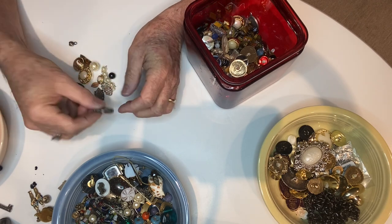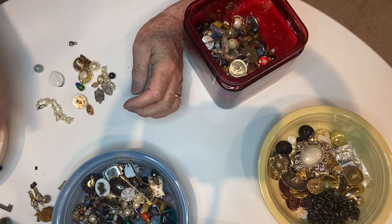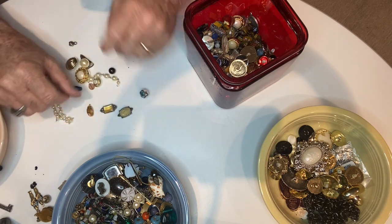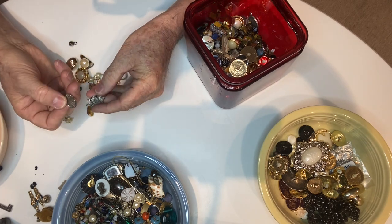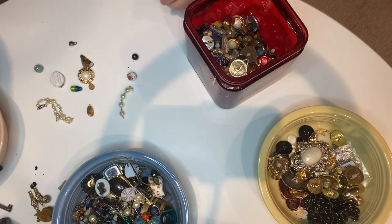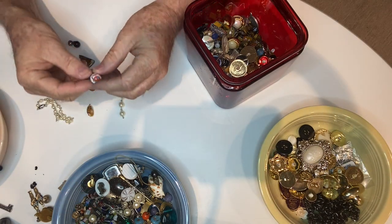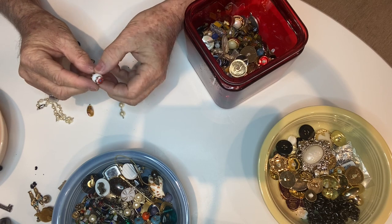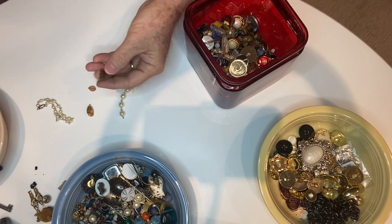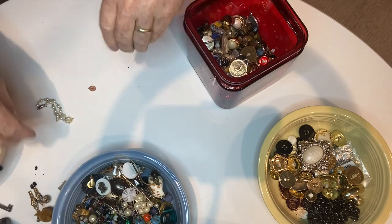Look at it — it's a little elephant, and it's an elephant bead. It's got the hole in the top and the bottom. That's cool — that's a fun find! There are a couple of cool charms for a bracelet to be beaded. Found the other one of those earrings in there too. That's a cool hand-blown glass bead. And there's a little charm — that's pretty.